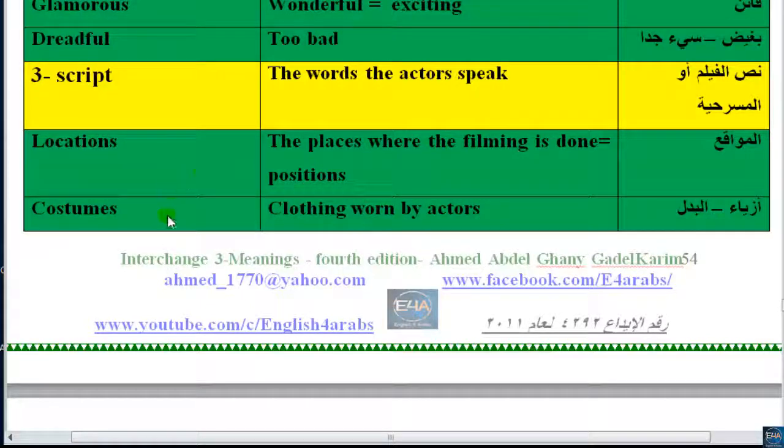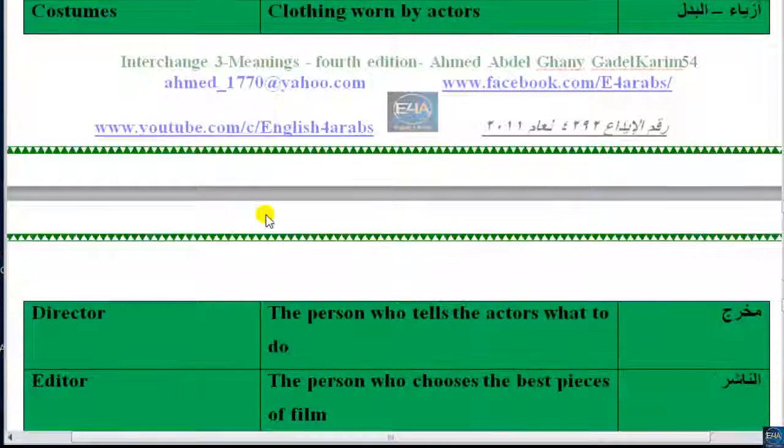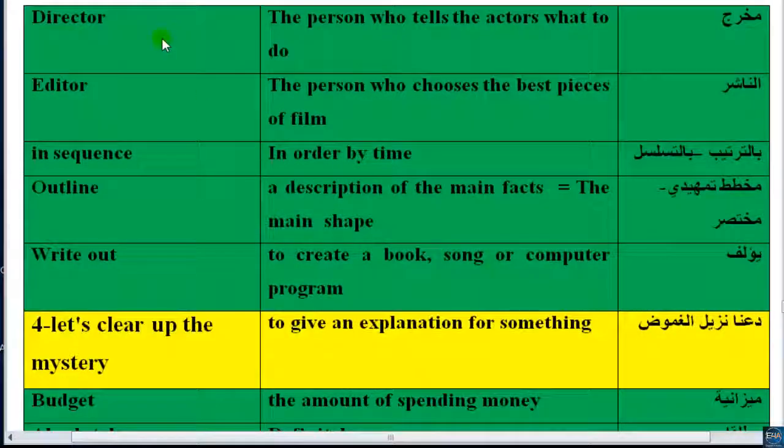Costumes: clothing worn by actors. Director: the person who tells the actors what to do. Editor: the person who chooses the best pieces of film. In sequence: in order by time. Outline: a description of the main facts, the main shape. Write out.